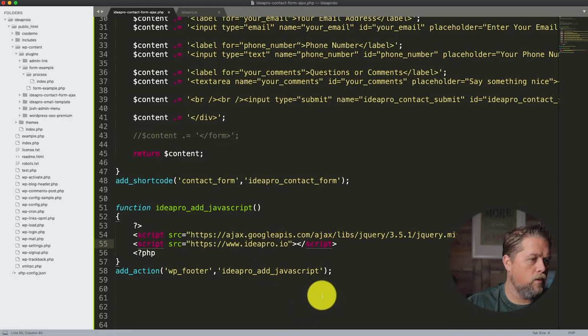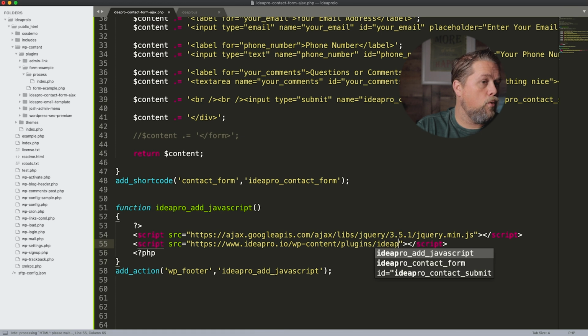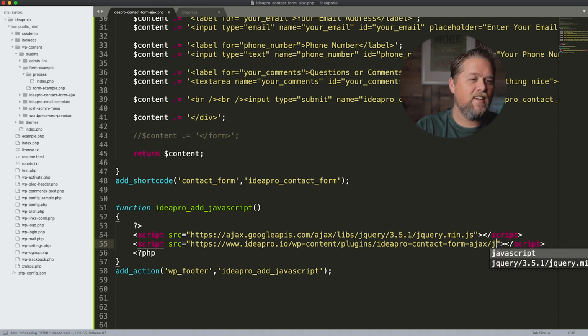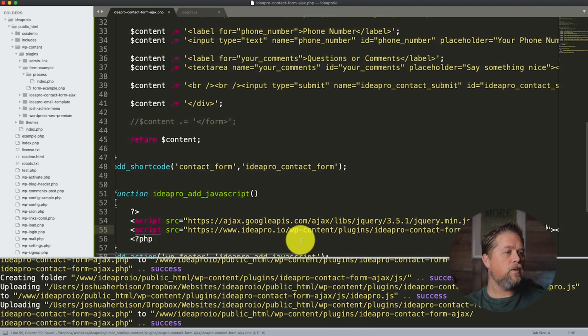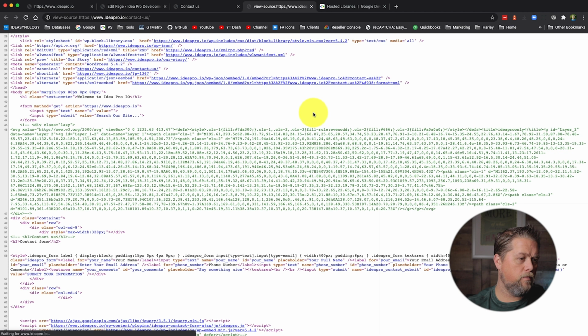Yep, IdeaPro, www.ideapro.io/wp-content/plugins/IdeaPro-contact-form-Ajax/JS/ideapro.js. All right. So now that is going to include into our page here.